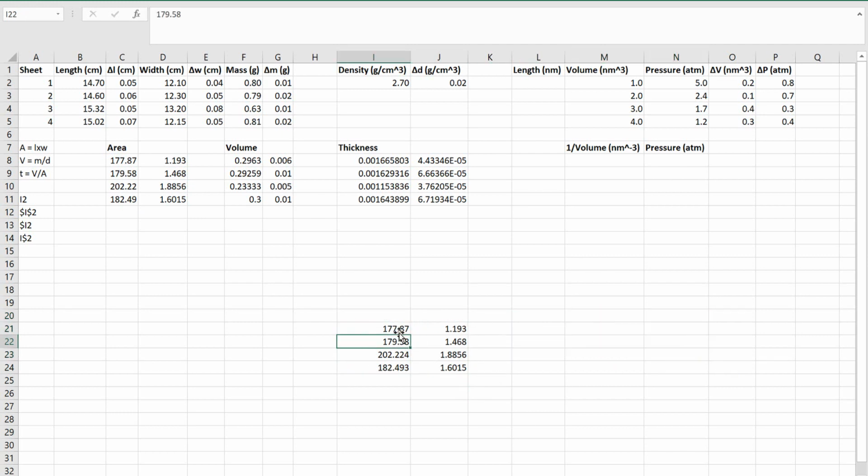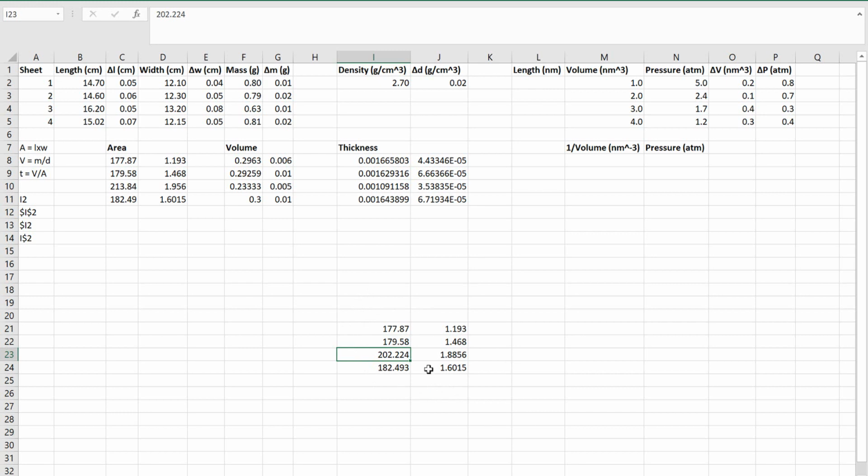The disadvantage of doing it this way, you see, anytime there's something good, there's always something bad. Because these ones here earlier were formulas, earlier we had said we changed numbers. Let's say this was like 16.20 or so. You'll notice that the formulas itself will update. Any equations that link to that cell here will automatically update. In this case here, because this is now static text, it doesn't change based on what I changed in my raw data. So be really careful when you are copy and pasting.